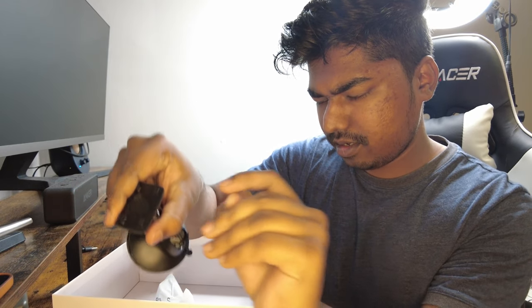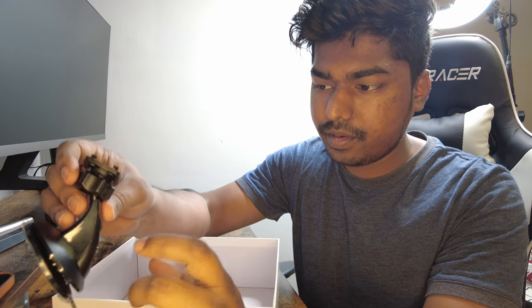Basically, you open this tab, take the protective thing off the suction cup, put it wherever you want, and then lock it in. Once it locks in, it's great suction — it won't come off. I have a lot of good experience with these suction cups. Then you put it through this and lock it like that, and you'll have a screen.